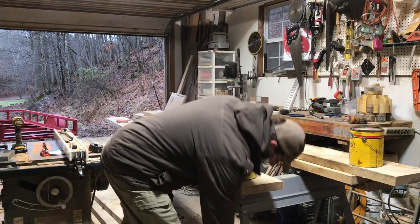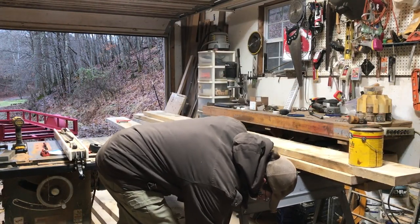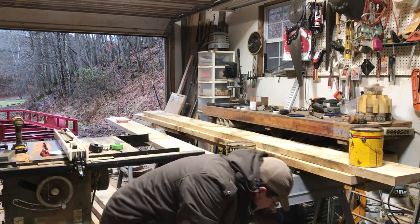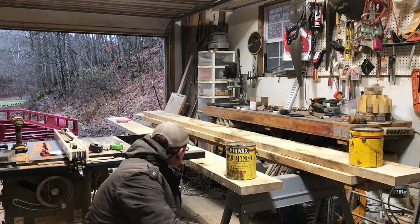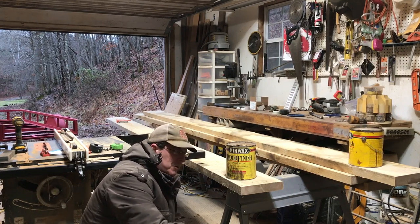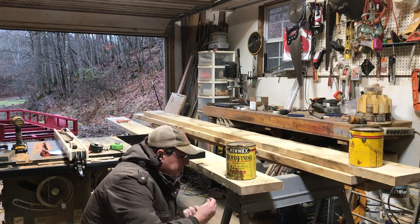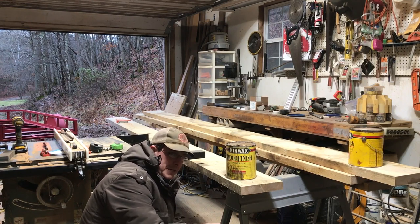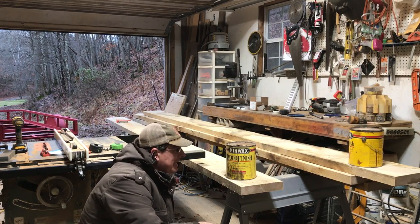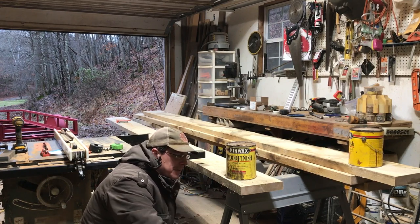All right, so that's all seven boards. Wedged everywhere. It's close to dark. I'm not going to fire up the mill tonight. We'll do that tomorrow. It's not supposed to rain tomorrow, so that'll be nice to not do this in the rain.